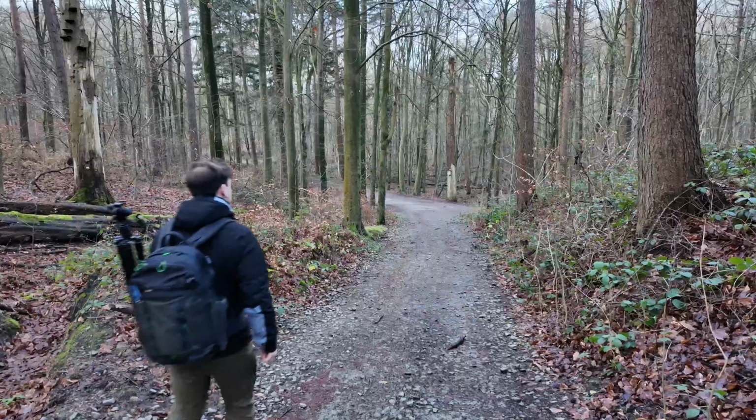One of the photography niches where I'm not so good is woodland photography. That's why I'm starting this year with some woodland photography to get it going and hopefully improve and get my creativity flowing for good compositions. So that's what we're doing today. And let's search for the first composition of this video.